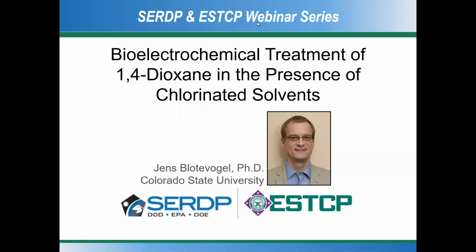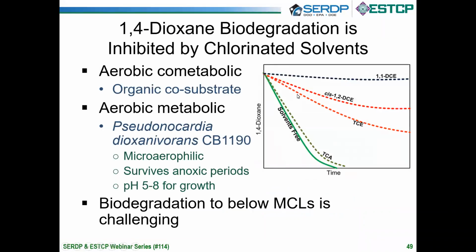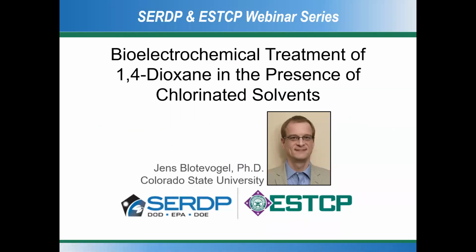Jens is a research assistant professor in the Department of Civil and Environmental Engineering at Colorado State University, and also co-director of the Center for Contaminant Hydrology at CSU. Jens's research focuses on the environmental fate of emerging contaminants and specifically their degradation in natural and engineered systems. He has developed sustainable water treatment technologies, theoretical models for contaminant degradation prediction, and various advanced analytical methods with a focus on high-resolution, accurate mass spectrometry.